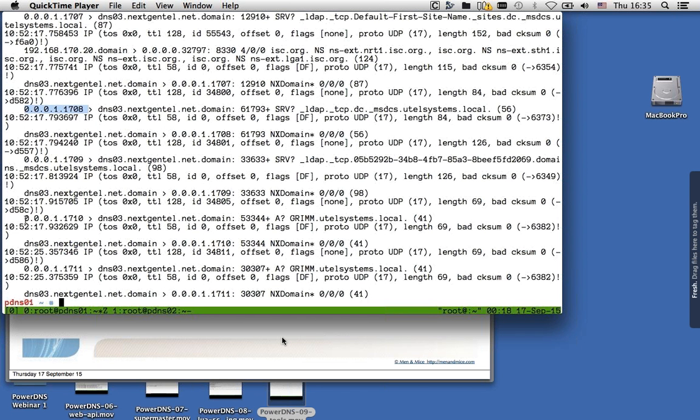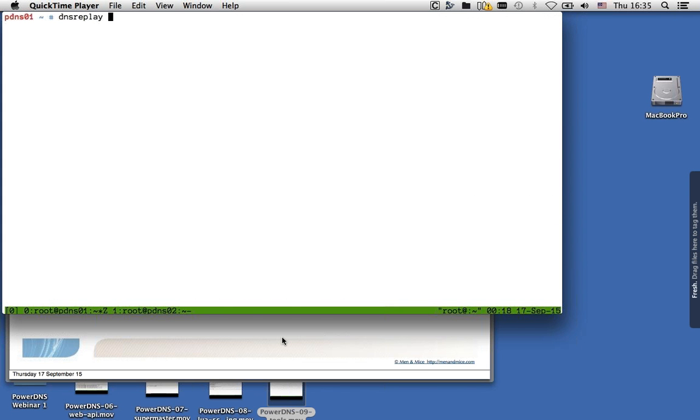So we see here that now the IP address is translated into 0.0.0.1 instead of having the original IP address. So DNS washer takes one PCAP file, reads that in, and writes out a new PCAP file with all the IP addresses anonymized.